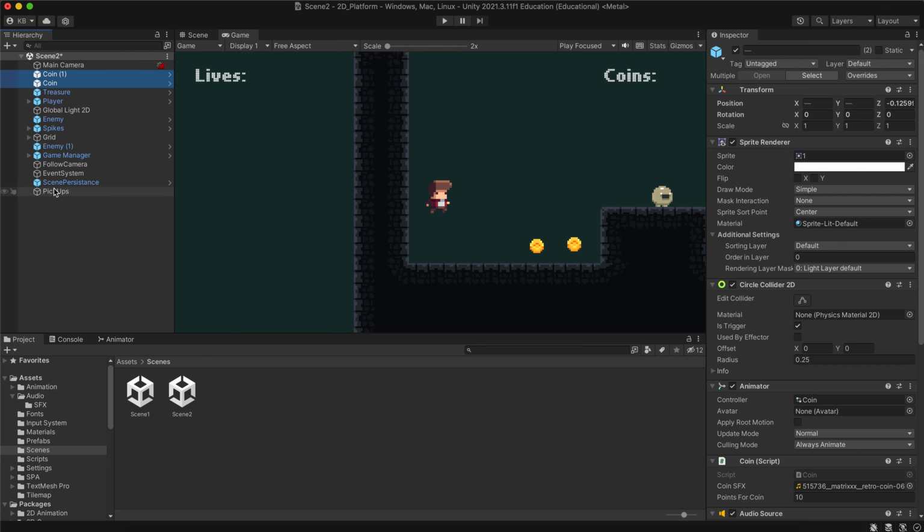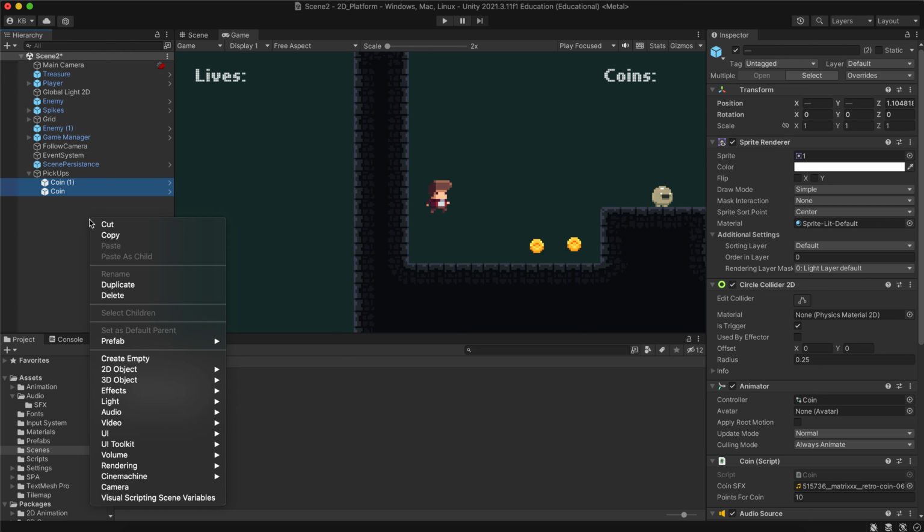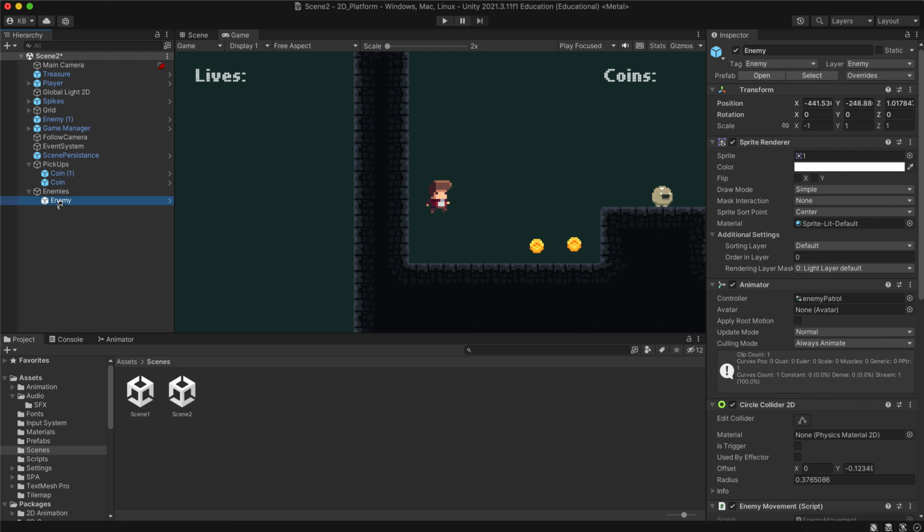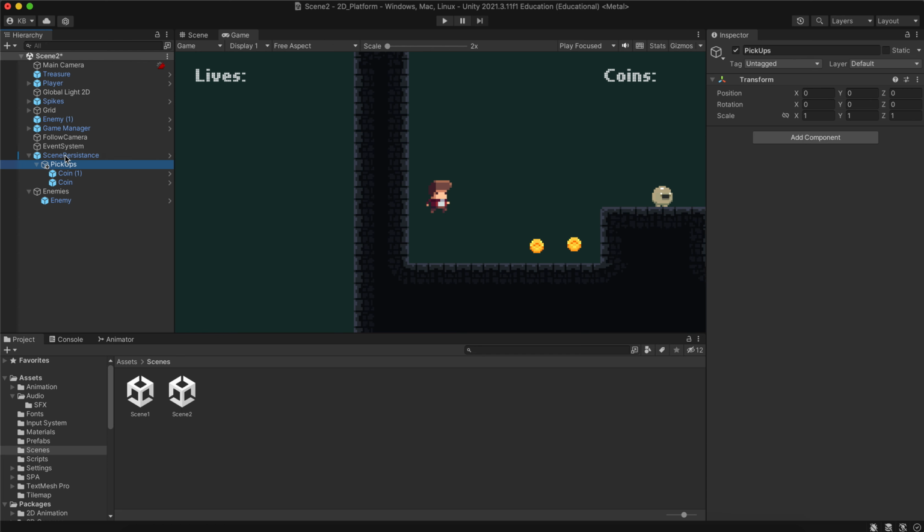I think that's all I've got. Add them to there, and then I can add my enemies as well. I've only got one enemy, that's fair. You can pop into there, and then we'll drag in pickups and enemies to our scene persistence. Cool, and we can save this.